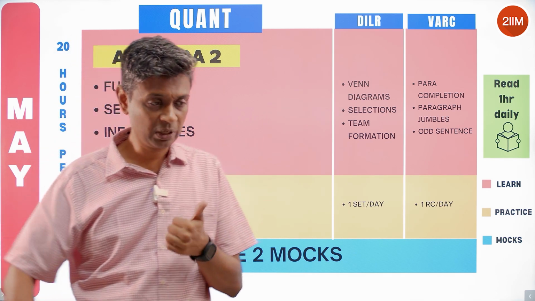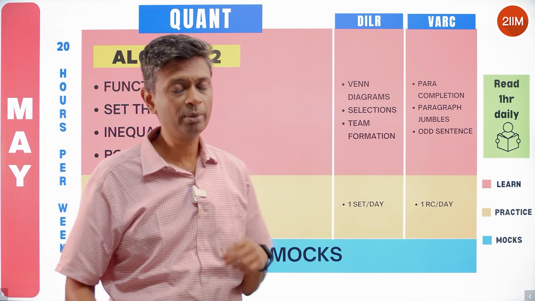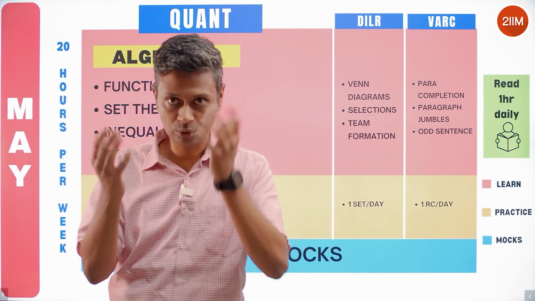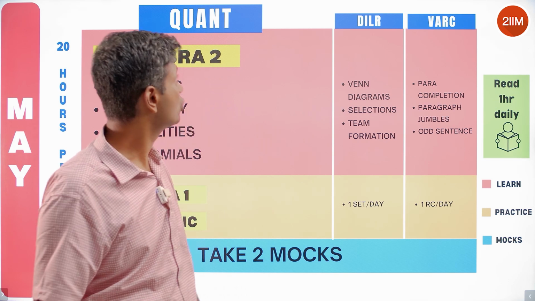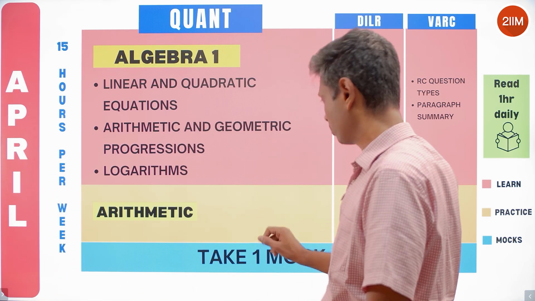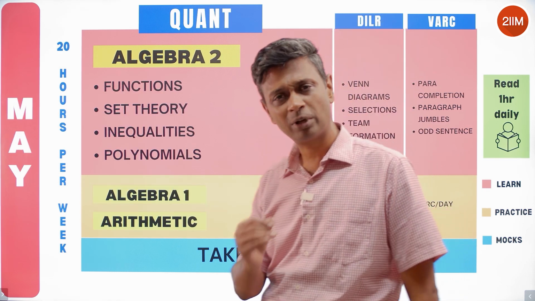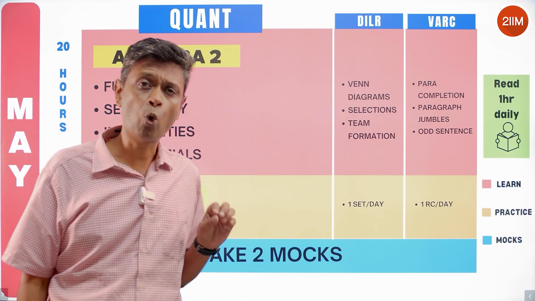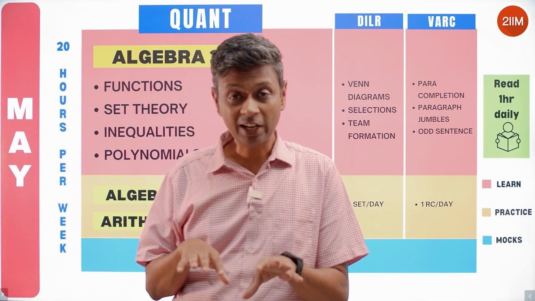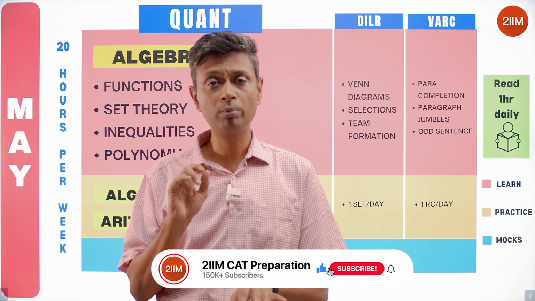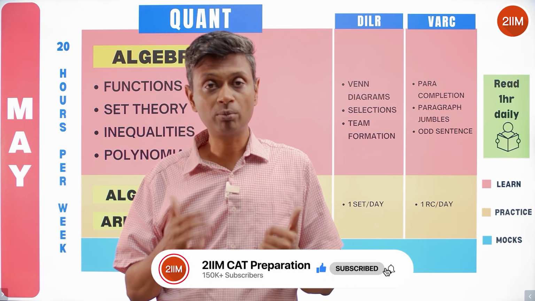Venn diagram is frequently tested. Others may not be tested, but you need to have a handle on that so that you can add layers to this. From about now, you should be taking mocks also. From April, you should be taking mocks. I forgot to mention that. Take one mock in April just to know what this is. And then take 2 mocks in May for the whole month. You want to be ready to jump onto the mock bandwagon. Taking the first 3 mocks is super important to just know what mock taking is.